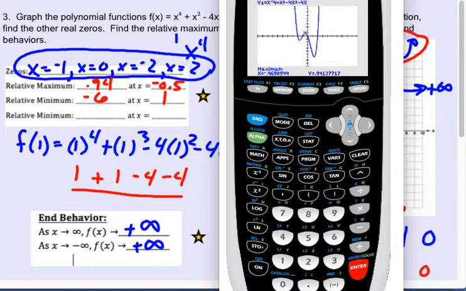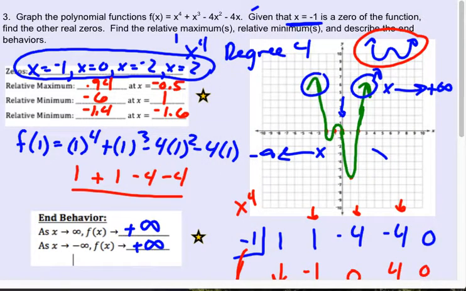Our other relative minimum, if you plug it in and find it, it's at about negative 1.6, and that minimum was at negative 1.5 or 1.4, pretty close. And there's our graph. This could be a little bit lower. 1.6, 1.45 would be right about here, so it should maybe come down to here. This one looks like it's pretty close to where it should be.